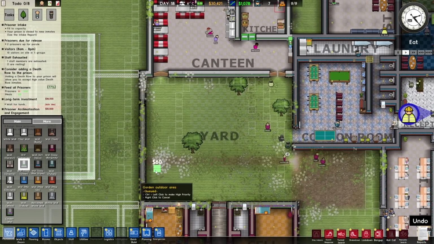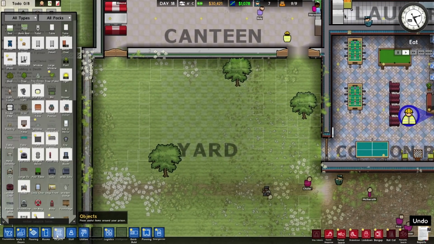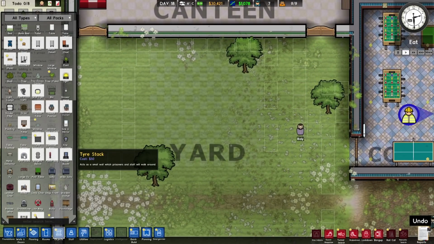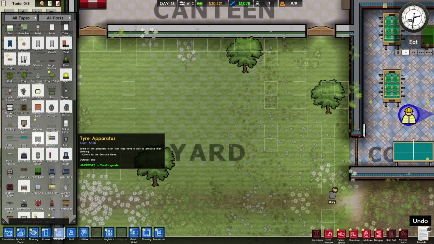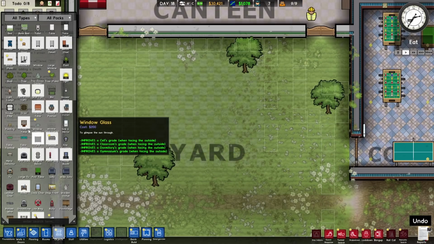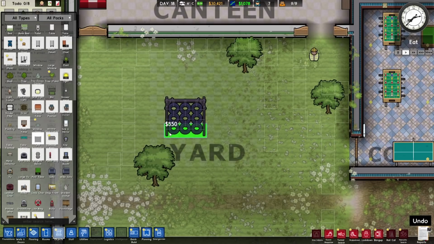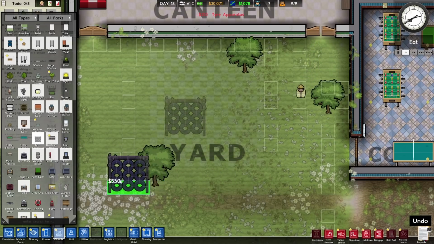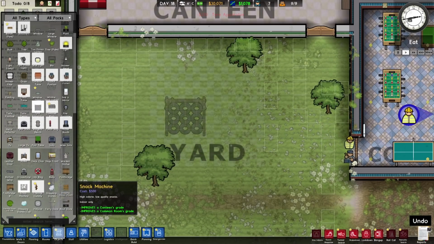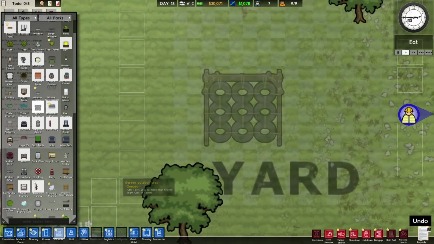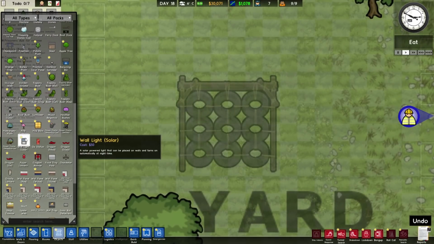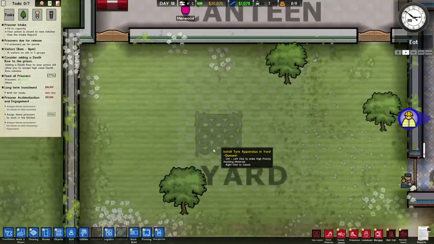And whilst we're here, what can we put in the yard? Can we put something exciting in the yard to make it a little bit more fun? I don't know. What can we put? That's a gym, a tyre stack. That's a little bit grim, isn't it? Tyre apparatus. Oh, look, we can have a little play area. Oh, that's fun. Do you know what? Let's put that in and give them something to do out in the yard. Why not? There you go. You can go and climb through some tyres or whatever. Yeah, what else can we put in the yard? I thought that filtered down on what we were looking at, but clearly it does not. Okay, never mind. Right, that'll do. That's something to do for them in the yard.